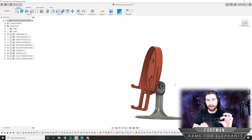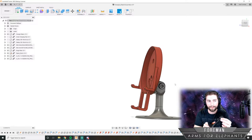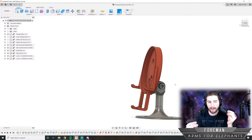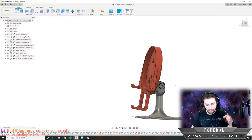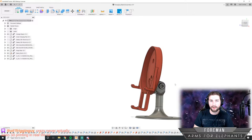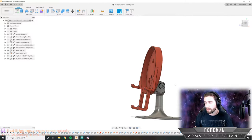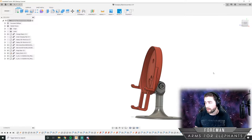This is made out of PLA plastic, which is actually the weakest kind of 3D printed plastic that's commonly used. There's also ABS plastic and PETG plastic. ABS, I wouldn't recommend using it because the fumes when you print it are pretty toxic. So PETG is the way to go. I just upgraded my 3D printer to be able to do that. But yeah, hopefully at the end of this, I'll be showing you getting things up and running on the 3D printer.